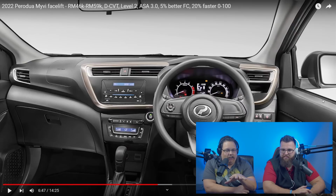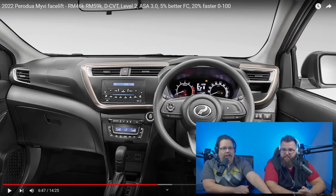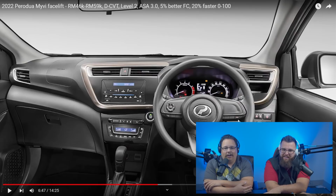It looks uneven, like how they just put caps. They should have done caps on the steering wheel as well. I think that looks poor. Even on that one, it looks like it's got the forward collision warning and the automatic high beams. And the auto start stop. I think that's what that one is. Everybody hates that. And it's got the push button.